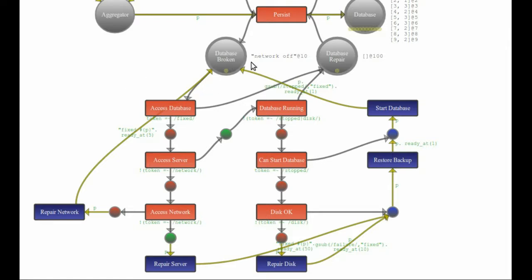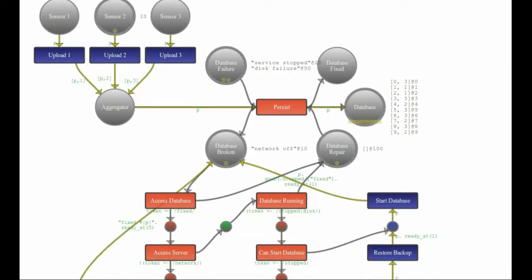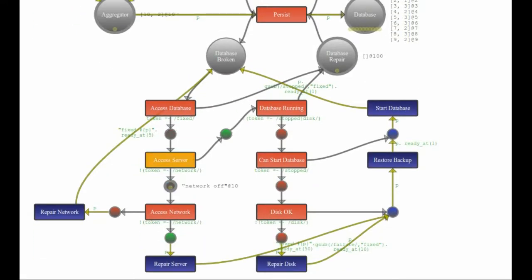Let's run this first one, the network off, because that will follow the path I've just described. Alright.